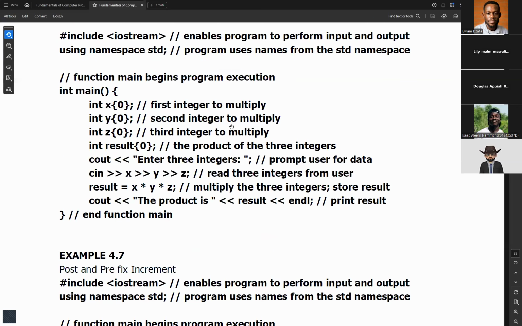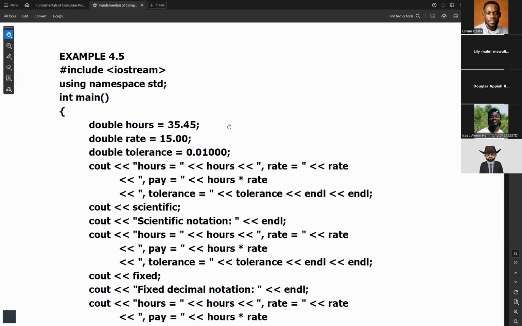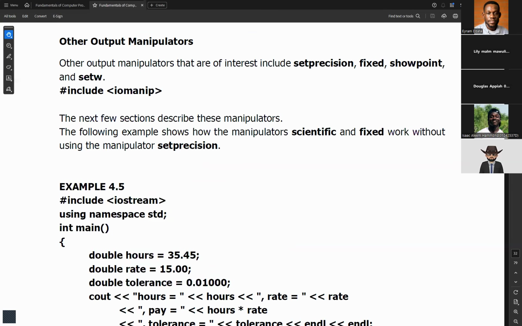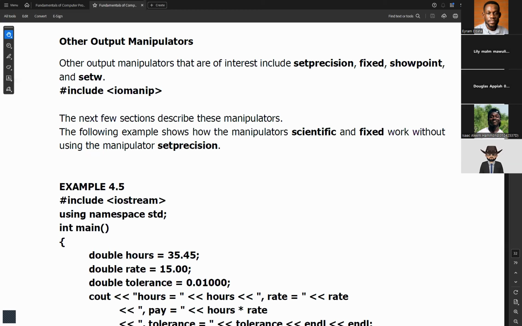So in C++ programming and other programming languages, there's what we call manipulators. These manipulators are known as helper functions. What they do is make it possible to control your input and output stream using some operators.